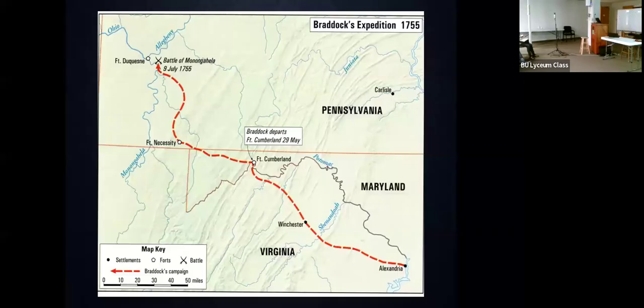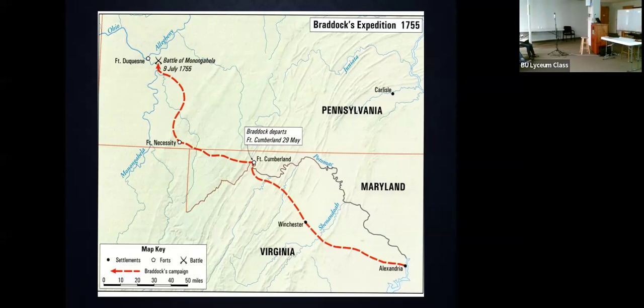Braddock has to carve a road. Now, remember, when Washington went up there, he could follow a path, a track, because it was only himself and a few of the other people he was taking with him. He doesn't have a big wagon train or anything of the nature. In fact, if he's going to carry supplies, he's probably going to use mules and things of that nature.